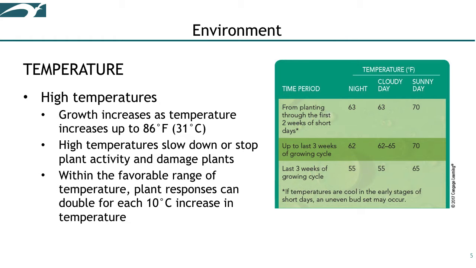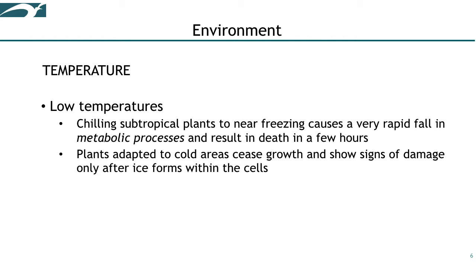High temperature is also something to take into consideration when dealing with the environment and the growth of the plant. The right temperature is needed as it takes time to grow, to help the plant from wilting during very hot days or from dying during very cold days. Low temperature is also a factor to take into consideration. Chilling subtropical plants to almost near freezing.